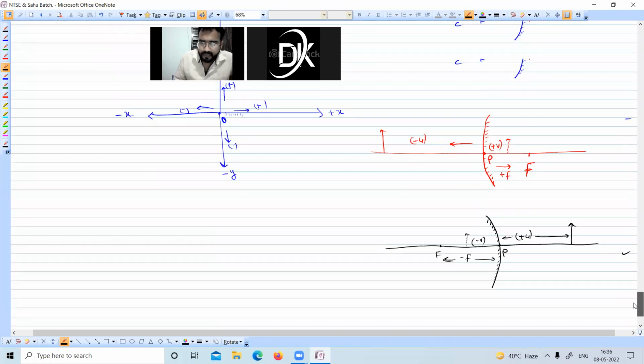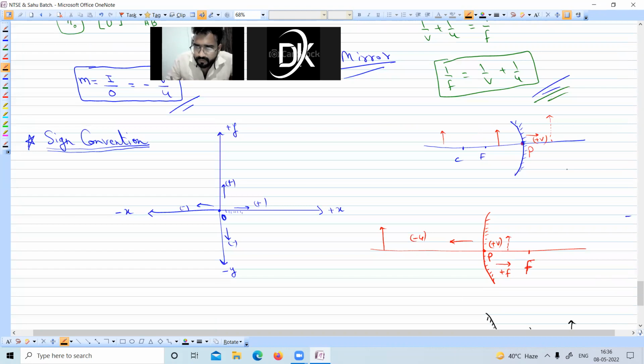Yes, sir. Very nice. In the same way, a concave mirror can also be placed this way. This is also a concave mirror. Object will be placed here. Focus will be here. Center of curvature will be here. Yes or no? So what will happen? Image will be formed here. This is location number 4, 4 dash. Remember? Between C and F. You can place it anywhere. Okay. So u will be positive, f will be positive, v will be positive. All are positive.